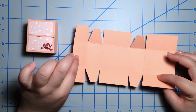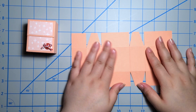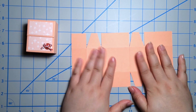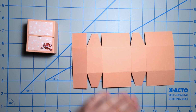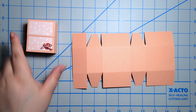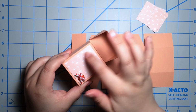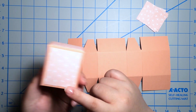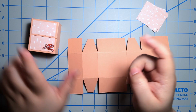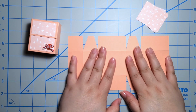Now, before we start assembling, I'm going to flip the cardstock over so I can apply my decorative pieces of paper, which I've already gone ahead and prepped. So for this box, I've put them in the front here, as well as put 2 on the lid and then 1 on the back. I'm going to do the exact same thing for this box as well.